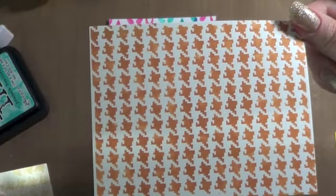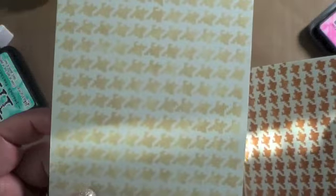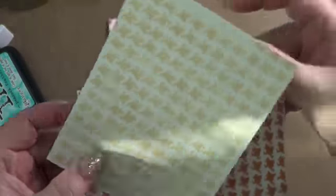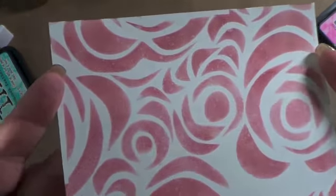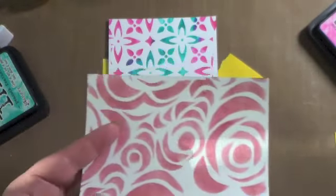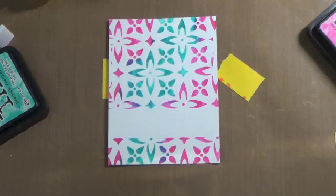This is a houndstooth. That is Vintage Photo, I believe. And then here's a softer look to the same stencil, and that's the Antique Linen. And then I have this one, which was done in the Aged Mahogany, and I actually spritzed a little bit of water on there so you can kind of see that. I'm going to take all 3 of these and create a really cute card with those. Let me see, I think I had a few more.